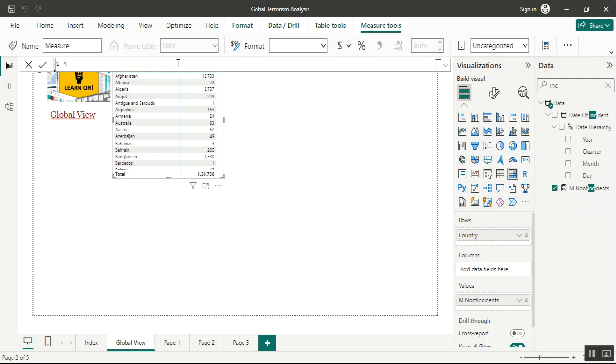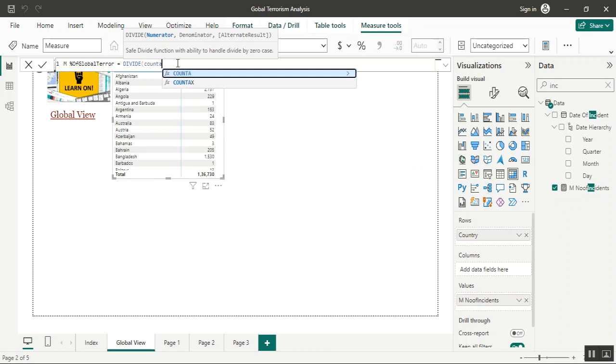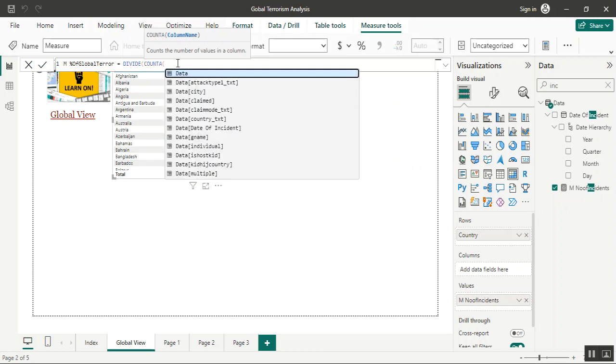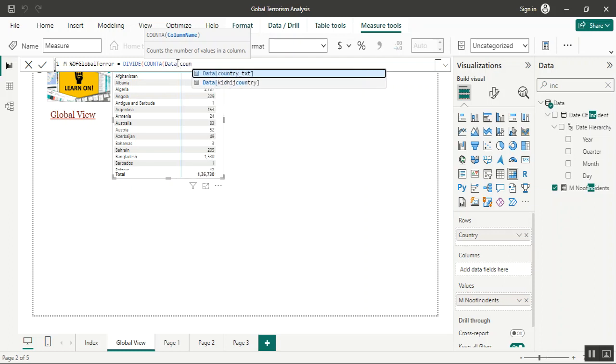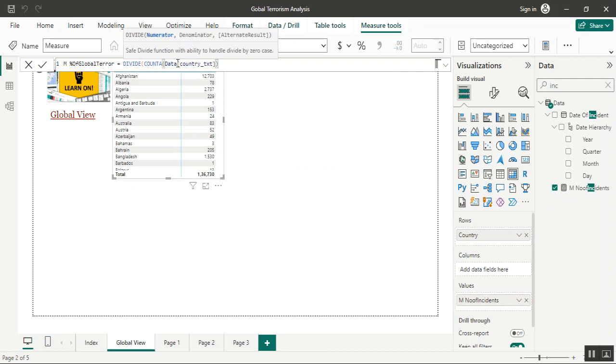So percentage of global debt equals to, we just define this by using COUNTA. And in COUNTA we can select the country text.